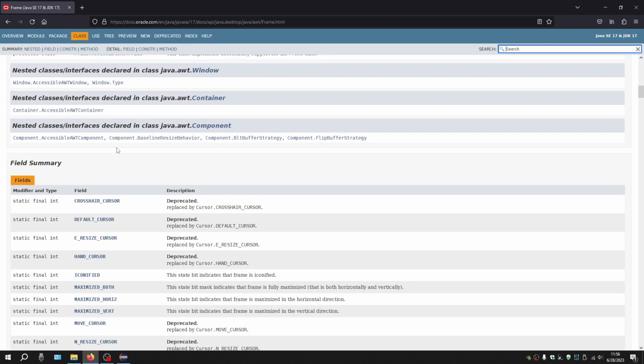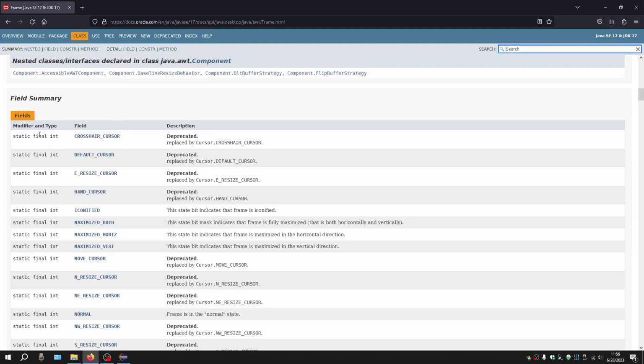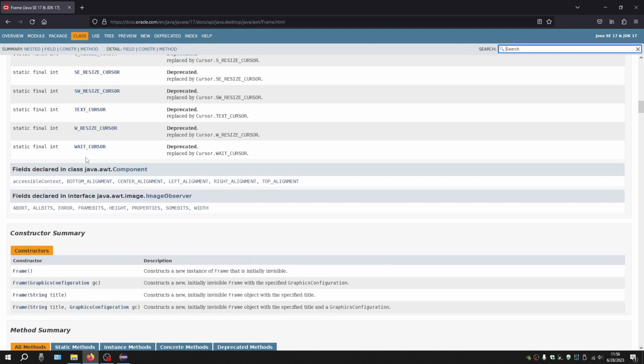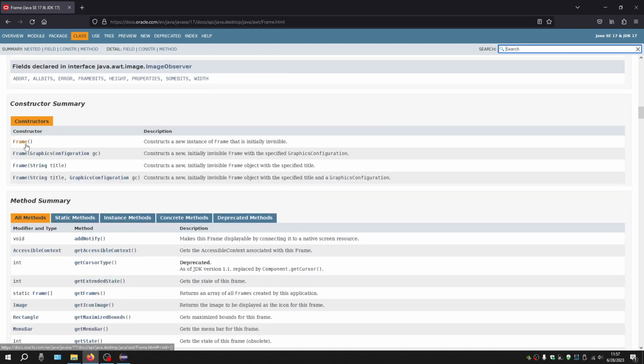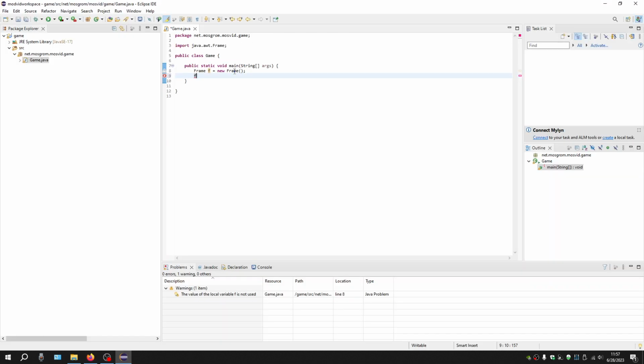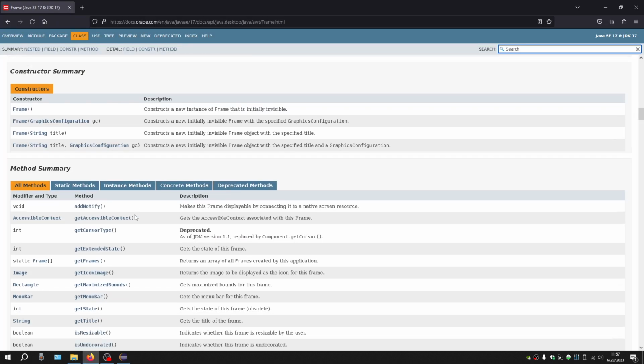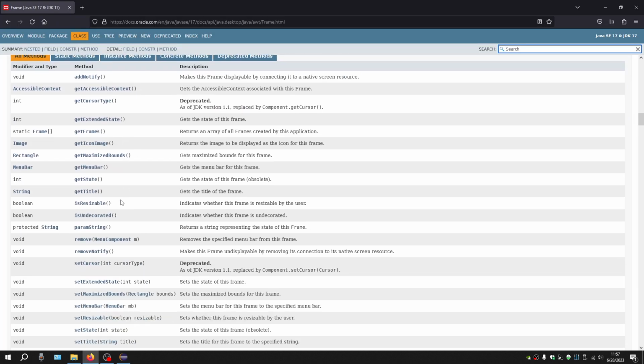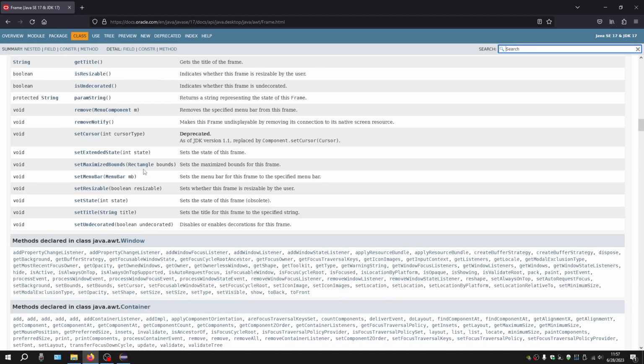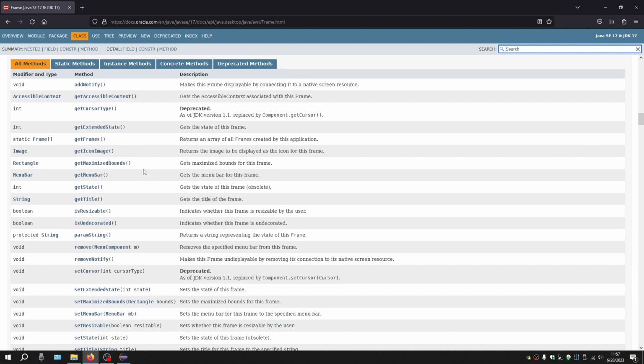And it explains a lot of things about it, how you use it. And if you scroll down, it will show all its variable members, fields, its constructors, how you instantiate it. For example, this one here, right? That's what we're calling here. That constructor, to create an instance of the class. And other methods. So what we're interested in is a method called setSize.